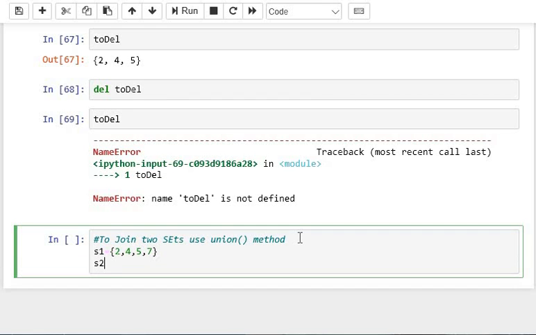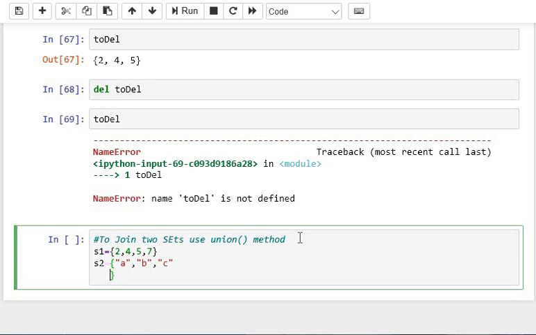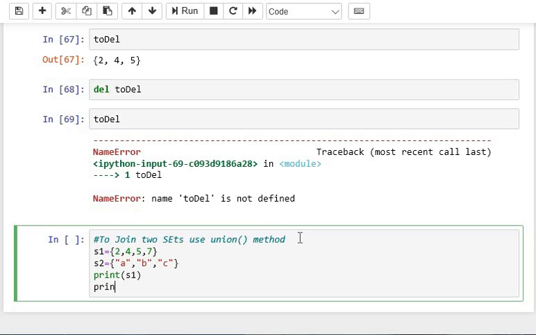Then S2 equals, let's say we have A, B, C. Then let's print out both. Let's print out S1, print S2.